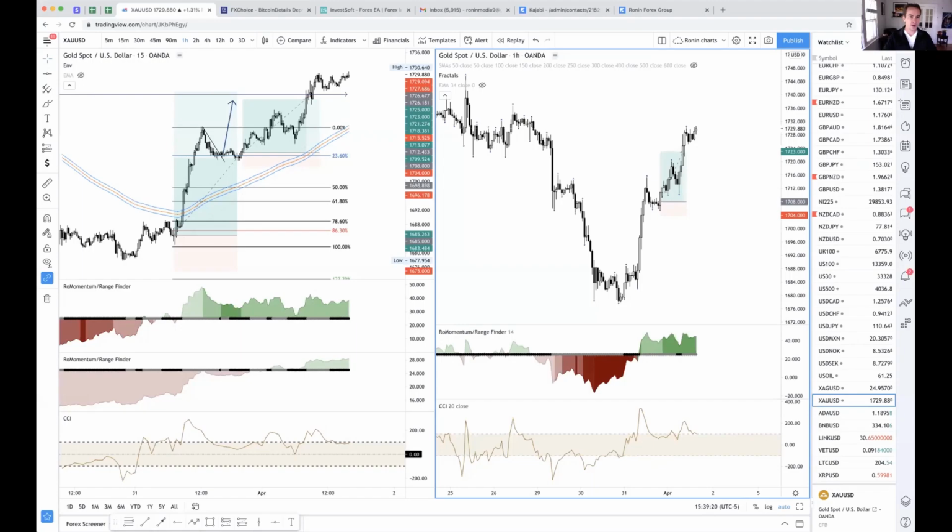We had a 550 pip trade. It was actually 2 trades. I want to show you exactly what we did, how we caught that, and how you could get them, and what's coming up next for gold and silver. I think the move started. The move has 100% begun, and we're straight out breakout territory, and super bullish.